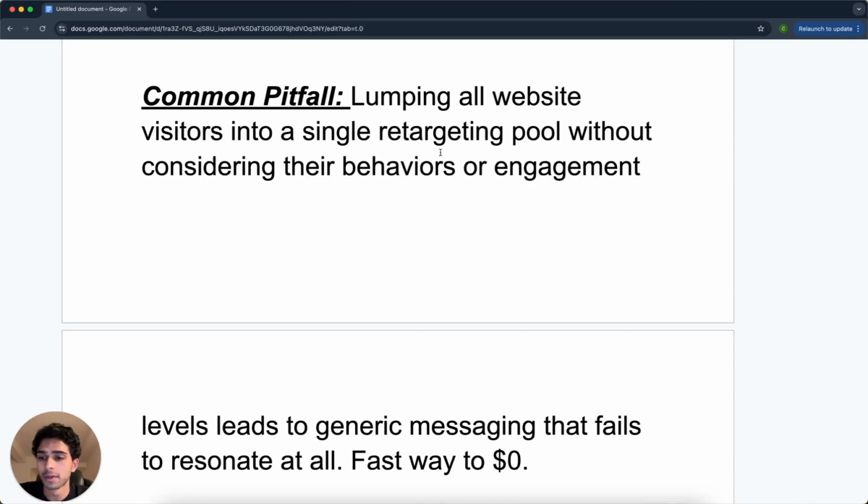And if it's not a direct return on investment, when you just lump all of your retargeting efforts into one big segment and prematurely scale, this is the recipe to burn your account.